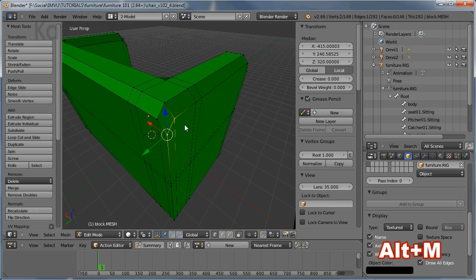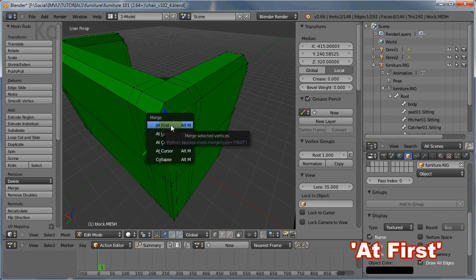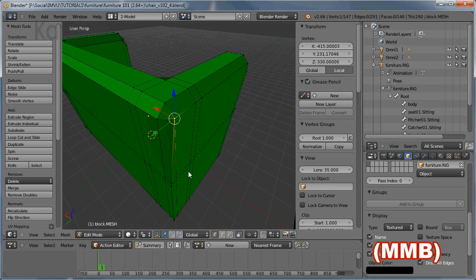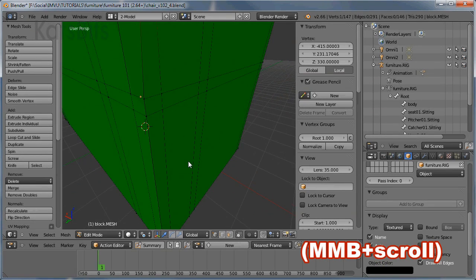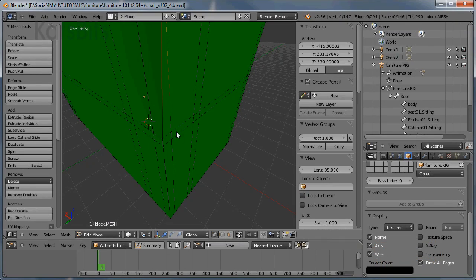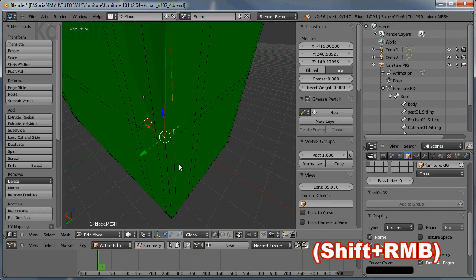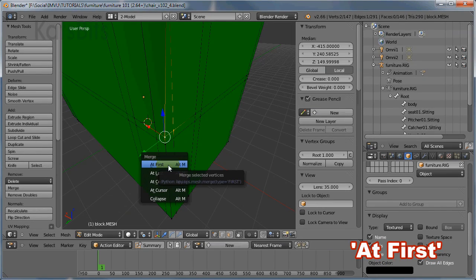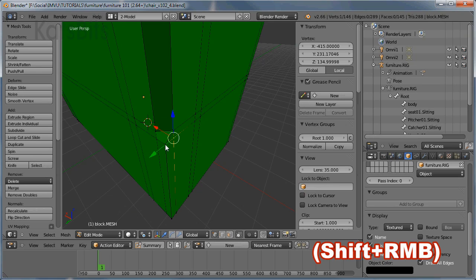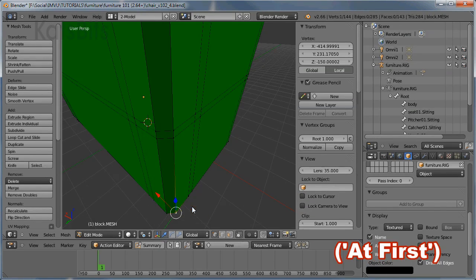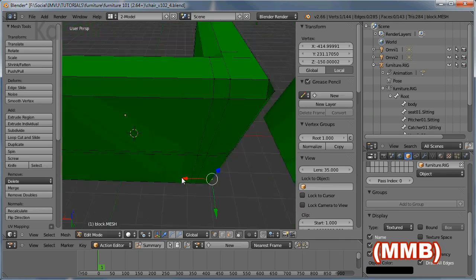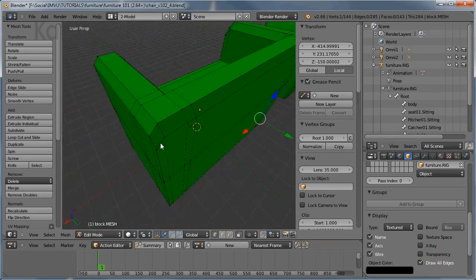Once done, Alt M and select at first, and then just repeat the process, making sure to simply right mouse select a new vertex, and then again Alt M at first. On the other side as well.